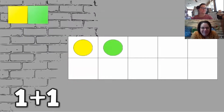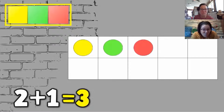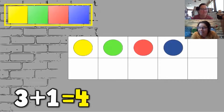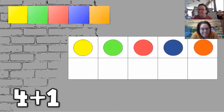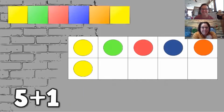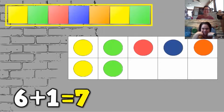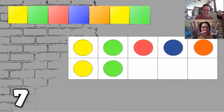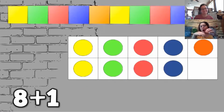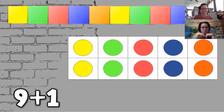One plus one equals two. I can see you, kids. I'm watching. Two plus one equals three. Three plus one equals four. Good job. Four plus one equals five. Five plus one equals six. Colton, good job, buddy. I saw it. Six plus one equals seven. And Max, you too. Seven plus one equals eight. Eight plus one equals nine. Get ready to jam. Nine plus one equals ten.